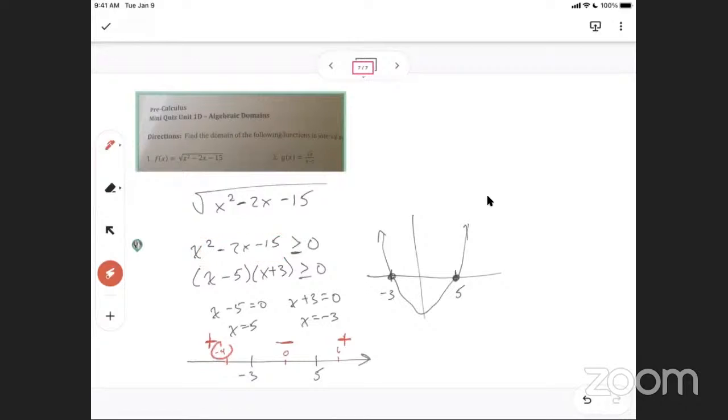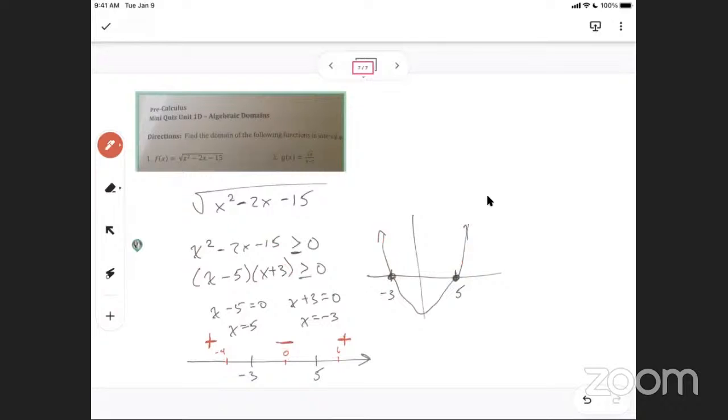But in my opinion, that takes a lot more effort, especially now that you guys have graphing calculators, than just plugging this into a graphing calculator, or factoring it by hand and using your end behavior, knowing that it opens up, to figure out that this goes up to the left and up to the right. Hopefully that made sense. Okay, for number 2, let's do this real quick here.